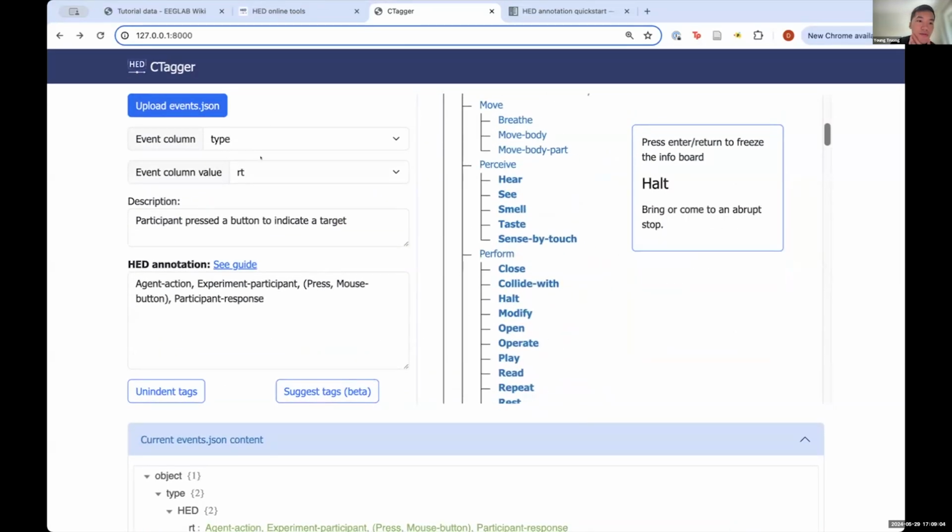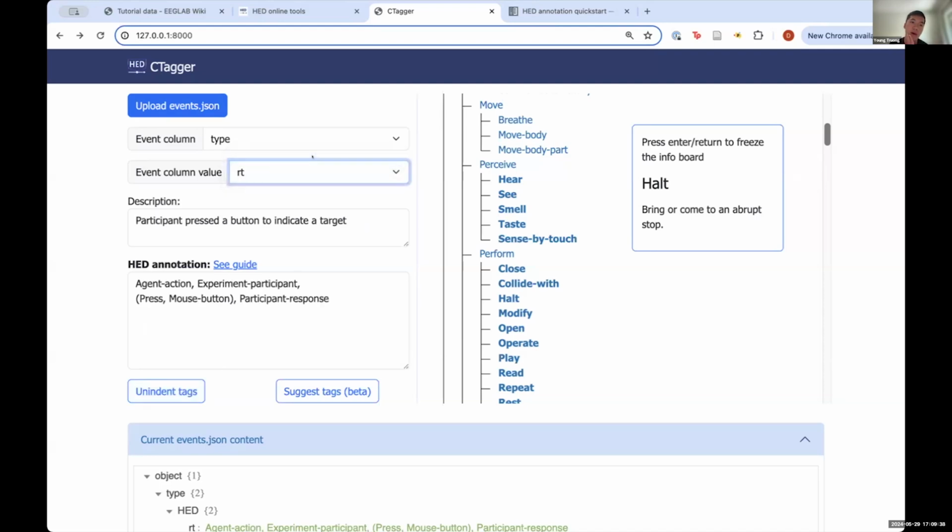Lastly, there are two features. You can see that tag groups can be nested. So you can have a tag group within a tag group. And if you have a lot of nested levels of grouping, it will be a little bit hard to view. So we have a feature to automatically indent the tag group by hierarchical level, so the children will be indented from the parents. So you can toggle that mode while you view your annotation.